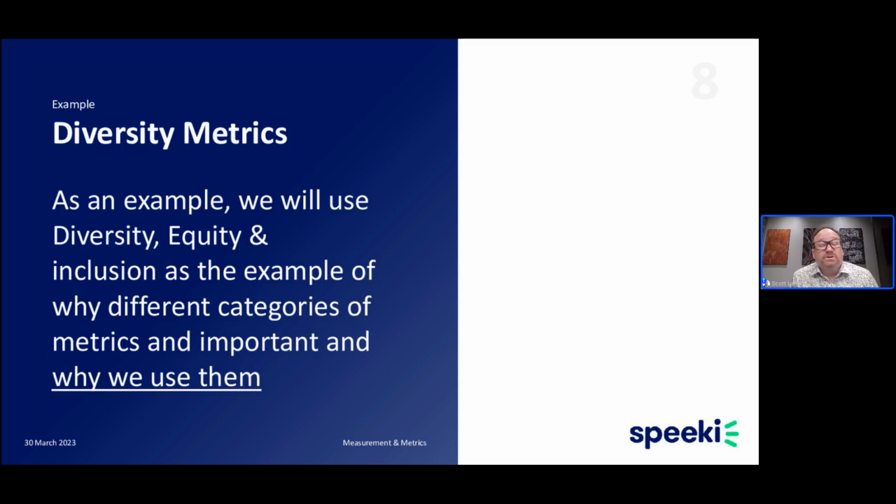Now, I'm going to use diversity as an example. Most of us have the concepts of diversity. We understand diversity, equity, and inclusion, and we understand how that works in an organization. So as we go through the examples of the different types of metrics, keep in mind the concept of diversity. Keep in mind some of the classic diversity metrics that you might already know or measure as part of your program. Again, we could have chosen any one of the ESG risk areas. I chose diversity as part of this example.